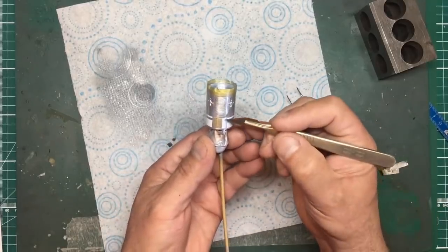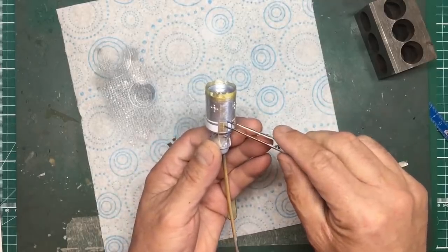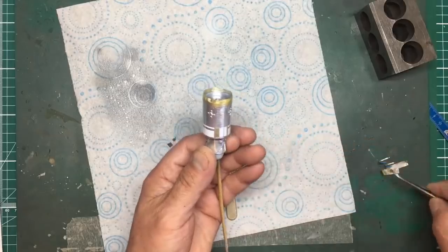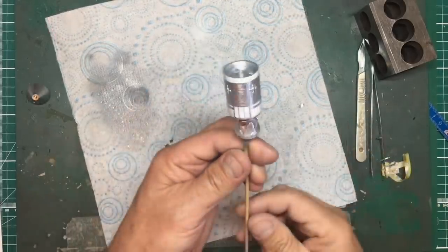And there we go, guys. It's as simple as that. Just get the knife under the corner, lift it up. Okay, I'm going to finish this off with dog barking harmonies in the background. And there we are, guys.